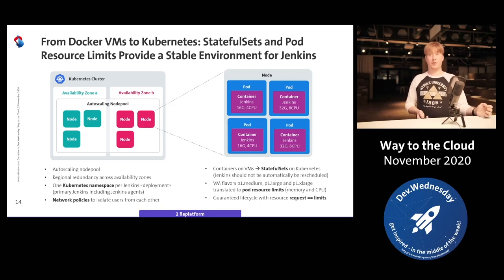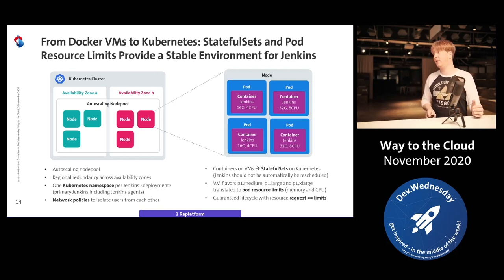Another important part was to regroup the workload. And Kubernetes was also offering the perfect solution for that. We could regroup all the tools of a team under a namespace. Let's say team A requests a Jenkins and three agents. Then we would create a namespace for that and regroup them inside it. Not only does it provide us network isolation from the builds of the other teams for security, and so allow us to have encapsulated builds, but it also eases the lifecycle of the applications.